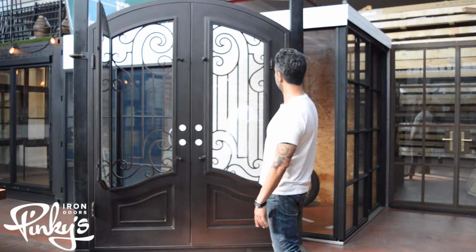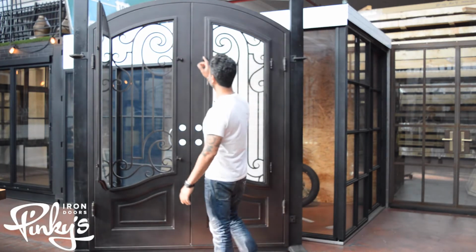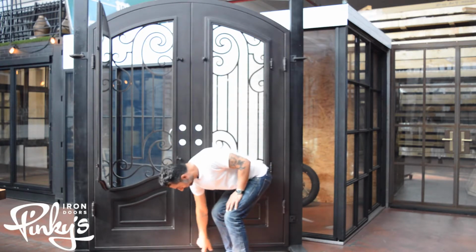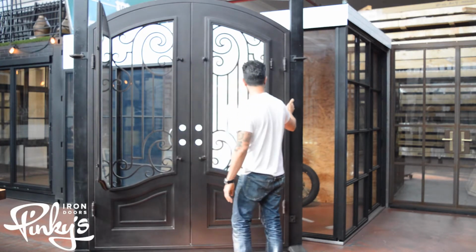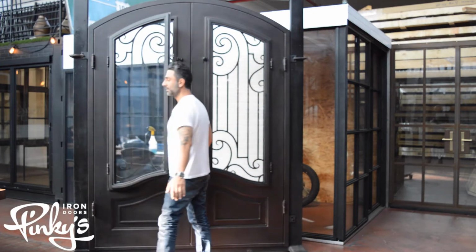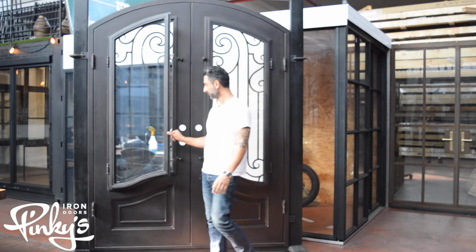What else? Measurements. Measurements are always measured from the top peak, from the outside of the frame all the way to the bottom of the door, and all the way from the outside of the frame to the outside of the frame is how our measurements are measured.